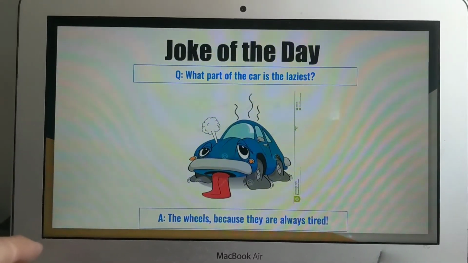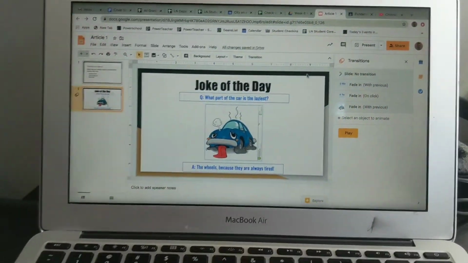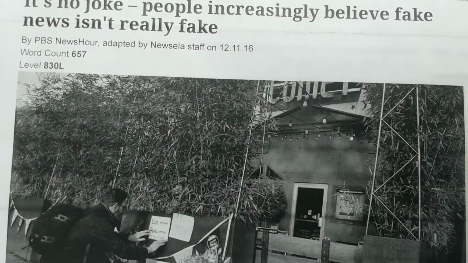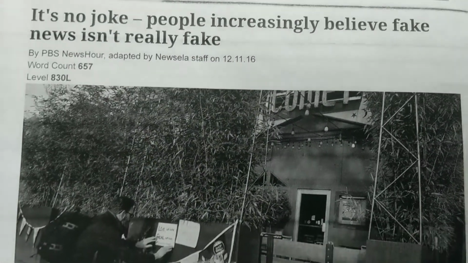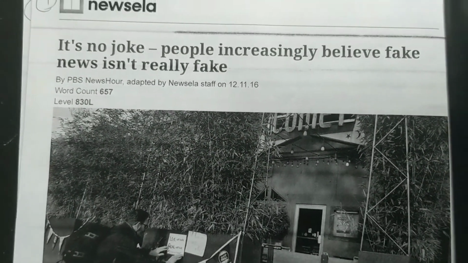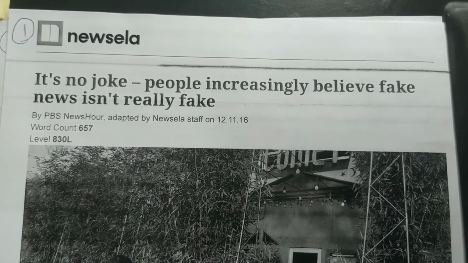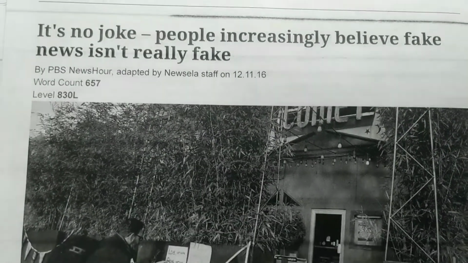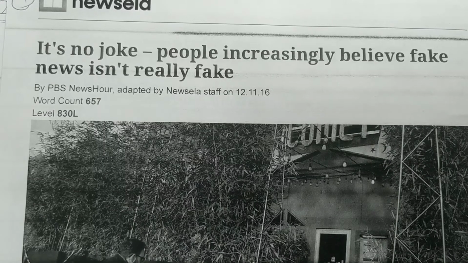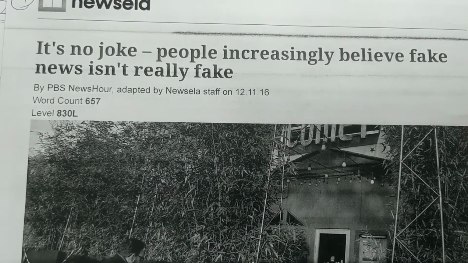All right, so now we're going to jump into our lesson for today. And there are two things that you should have out. The first is this reading. So this is article number 1. It says, "It's no joke. People increasingly believe fake news isn't really fake." So that's one thing that you should have out. And then the second thing that you should have out is the article questions.